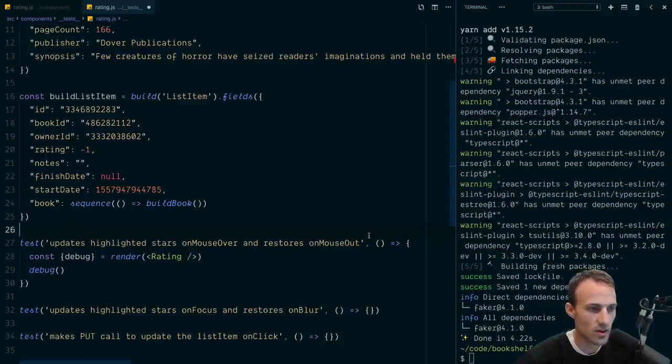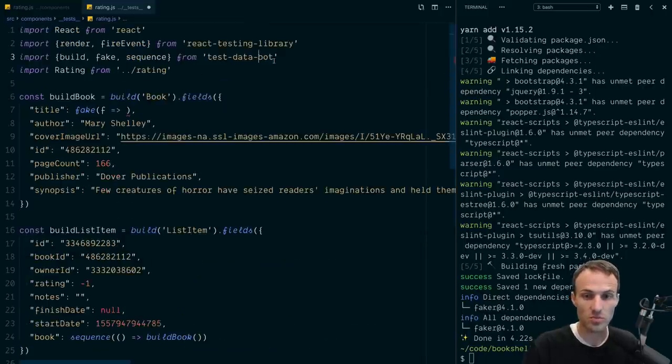Is it reasonable to migrate from Enzyme to React Testing Library for using hooks right now? Can you suggest an alternative? So, full disclosure, I'm the author of React Testing Library. But yeah, you're totally able to use them both. You can even use them in the same file. No problem. So migrating, tooling isn't the problem with migrating. It's just learning them, and then the hazards of having two libraries that do the same thing in one project. But yeah, I strongly recommend that you do because it's great.